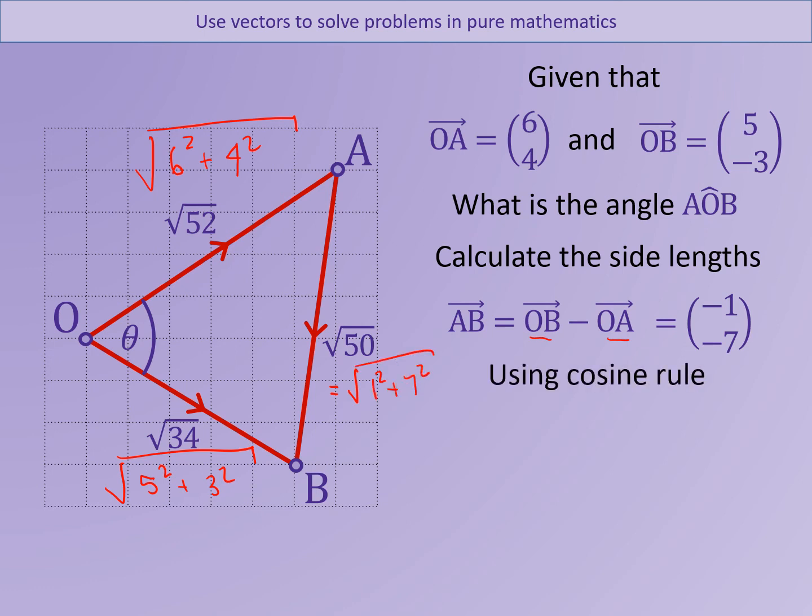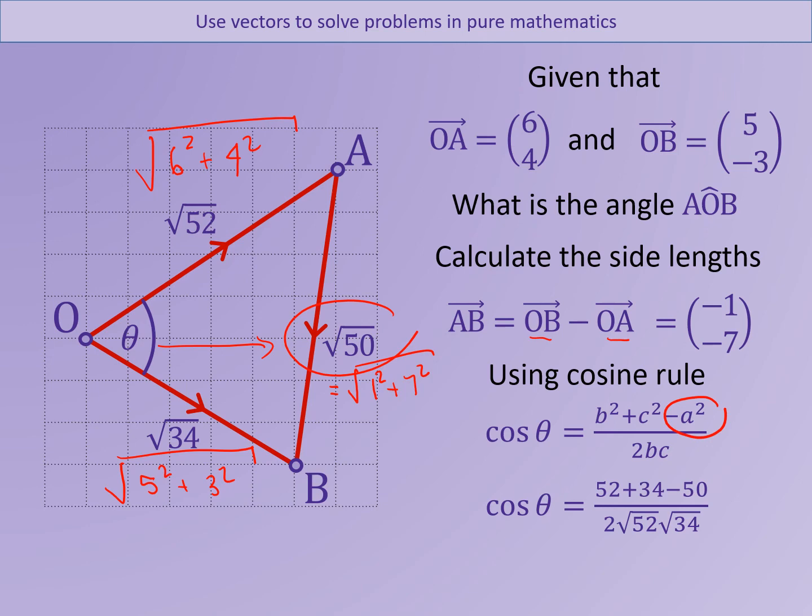We can then use the cosine rule to work out the angle theta. So here is the cosine rule. Now the only thing that you have to bear in mind here is which is a, which is b, and which is c. So the a here has to be this length opposite the angle. So do bear that in mind. The b and the c can be either way around, but the a has to be the opposite of the angle there. So just be careful as you type this in or enter that into your function in your calculator. This will then give you an angle of 64.7 degrees.